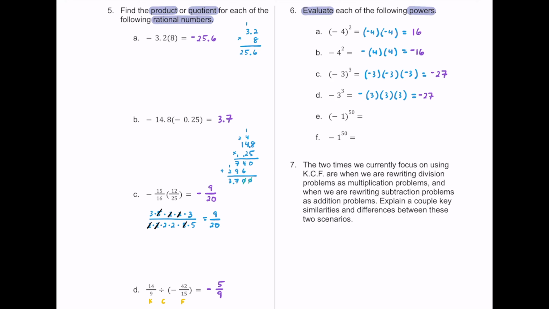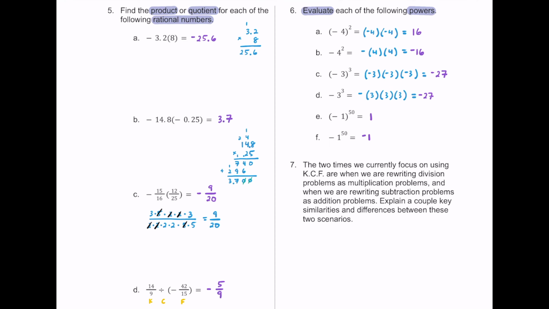So it doesn't really make a difference for odd exponents, but it will make a difference for even exponents, and that's a nice pattern to try to know over time. Obviously for something like 6e, we don't want to write this whole thing out, but if you can imagine that for 6e we have 50 negatives being multiplied together, that's going to end up being positive, so it's just going to equal +1, as opposed to something like 6f, where we have 50 positive ones being multiplied together, but there's a negative at the very end, so it's the opposite, so that would be -1.